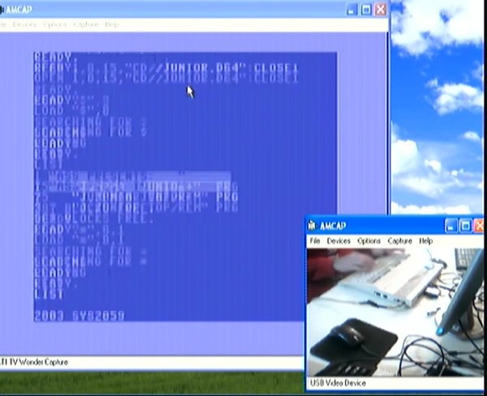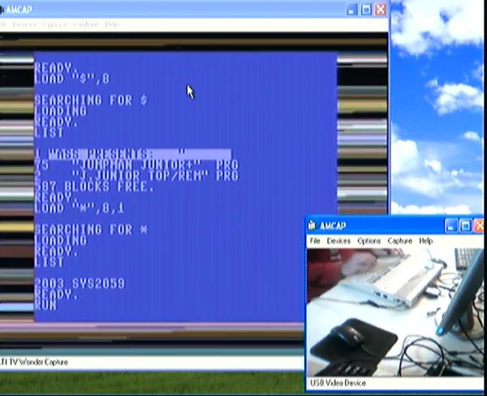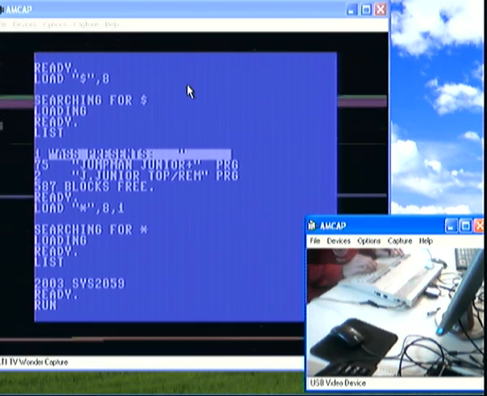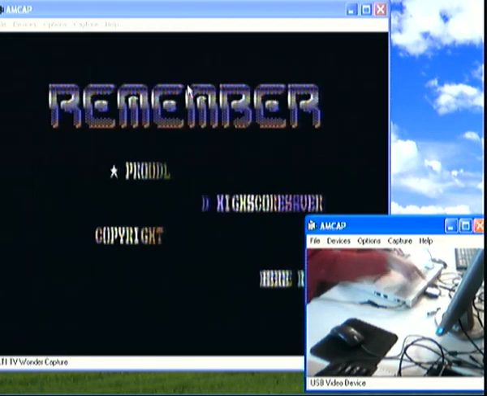So it's loading. No, wait a minute. No, it's setting up in memory. Okay, goes to disk drive activity lock. Whoa.